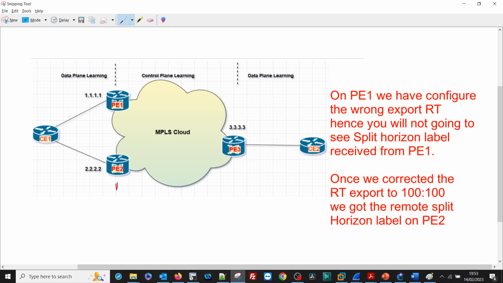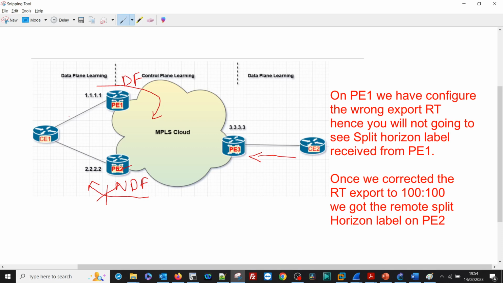So in this scenario, this has become non-DF and PE1 has become the designated forwarder for EVI 100. So we know that if BUM traffic comes from any other router, either from PE1 or PE2, this non-designated forwarder is going to discard it. Keep in mind, it is applicable only for BUM traffic: broadcast, unknown unicast and multicast. But unicast traffic PE2 can forward. There are no restrictions on unicast because unicast will not have any looping scenario.